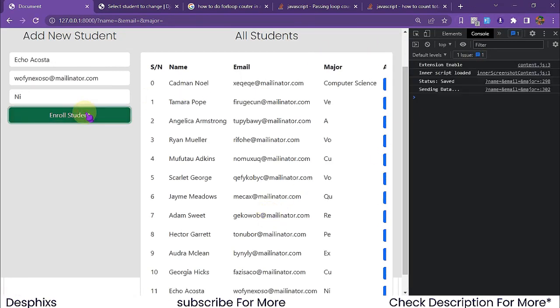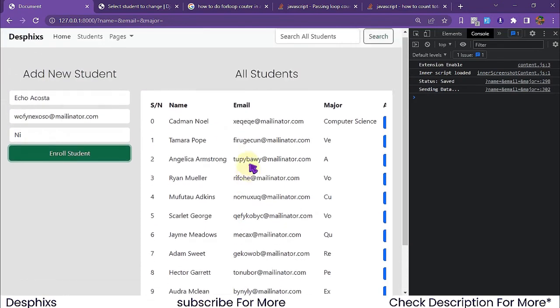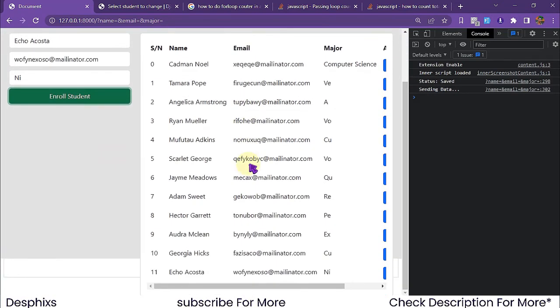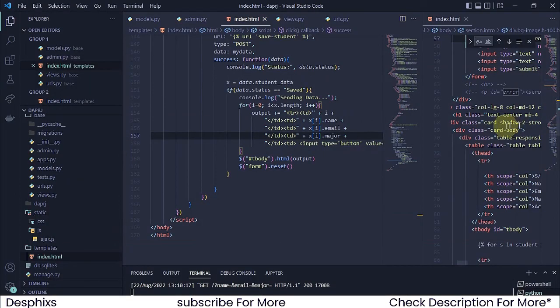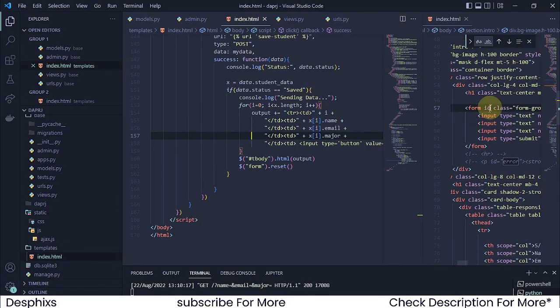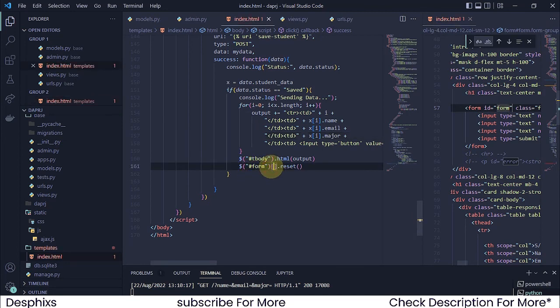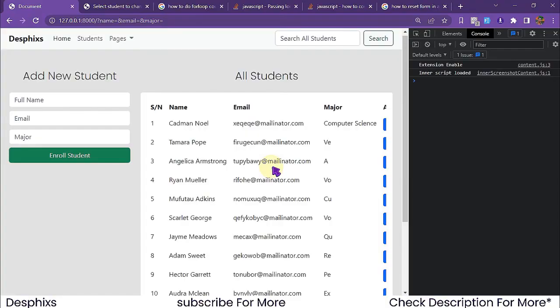And when we enroll, okay, as you can see, the form doesn't get reset. What's the problem? Let's look at it again. So what's the best thing that we could do? I think we need to just give this form a class or an ID. You could give it whatever you want, a class or ID. Everything is going to work perfectly well. And I'm just going to call it form. And over here, let's just pass in hash, and I'm going to pass in the 0 over there.